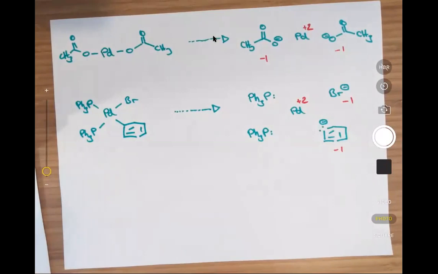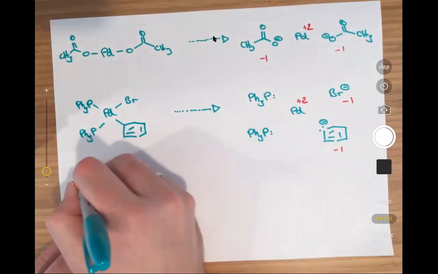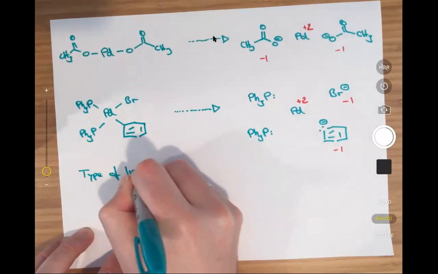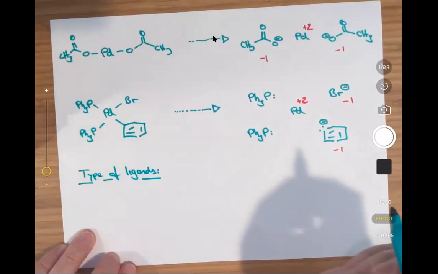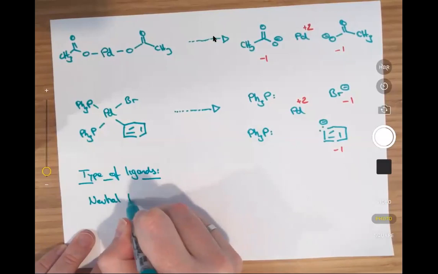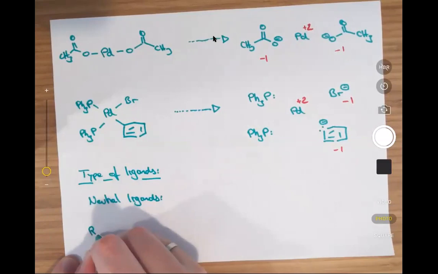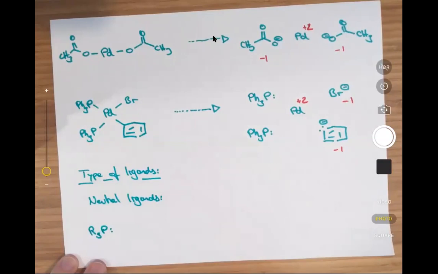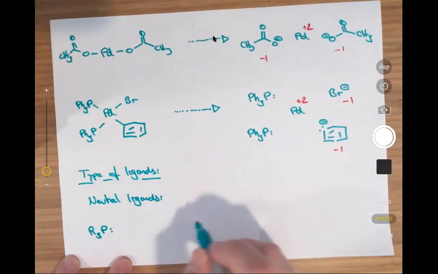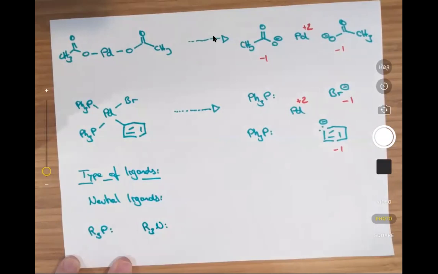Now, when we look a little bit closer at all these possible ligands that you will encounter as part of these transition metal catalyzed reactions, there's more or less two trends that you can see. And this maybe summarizes the type of ligands. They fall either under the neutral ligands, and the ones that we have seen so far are the trialkyl or triaryl phosphines. So I'm going to just abbreviate this as a generic R. So this is a neutral one. Another one that obviously falls under this category is the trialkyl or aryl amines, R3N, exactly the same. So those are going to be neutral ligands.